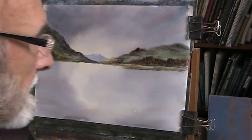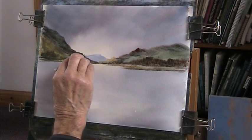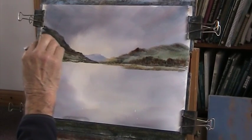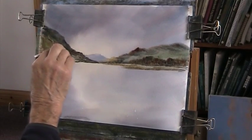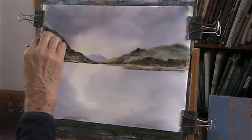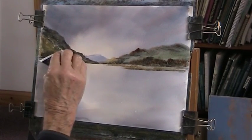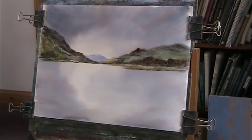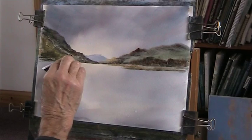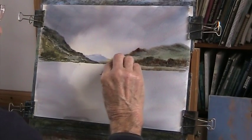Let's put a few rocks in there, just to add a bit of interest. Just adds a nice little bit of rockiness without actually doing very much. In my hands I can't quite get into that. Look. I'll clean that up in a minute. We can put a bit in here. Well, it's still a bit damp.